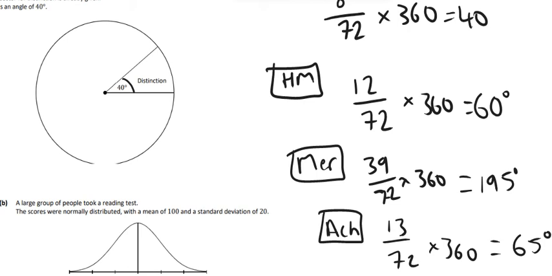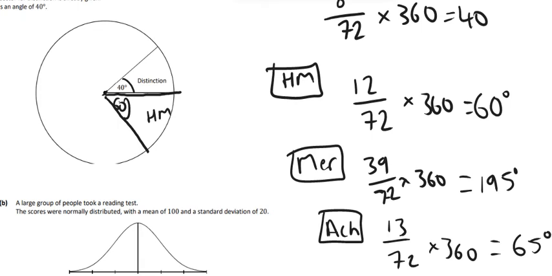But what you're going to do is you're going to take a protractor, put it in the middle, and put the bottom part of the protractor along that line there, and then you're going to measure from 0 out. So you got to measure up to 60. So 60 would be, I'll just kind of guess here, so around there. That's 60, and that's for higher merit.